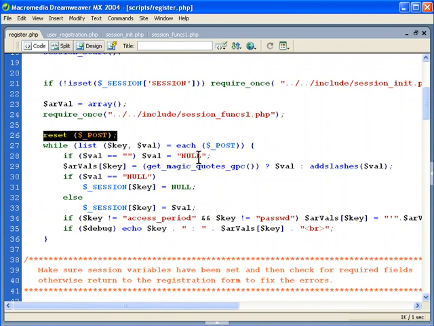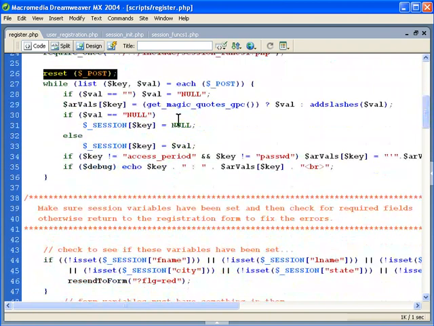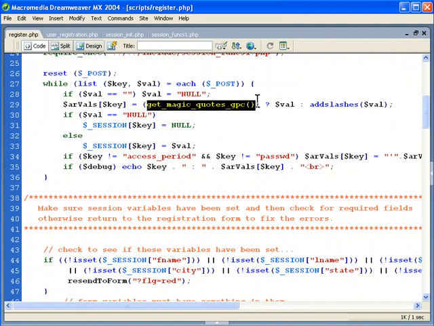So we're going to pass a string in our SQL string that's going to appear to be a null to the database. And then we're going to do some SQL injection protection schemes here where we use the get magic quotes, and then we're going to use the add slashes to escape things. Now what this does is it will check to see if the magic quotes option is on for PHP. And if it is, it's going to eliminate the fact that some users could put in a single quote or double quote and mess up your SQL statements to the point that they actually can inject other SQL statements inside there in a pretty sneaky way.